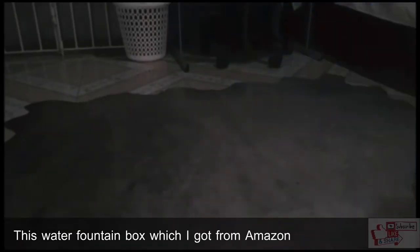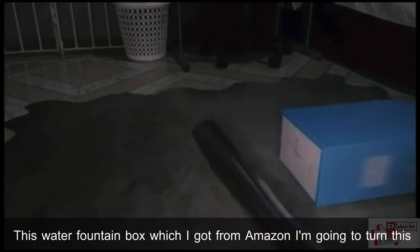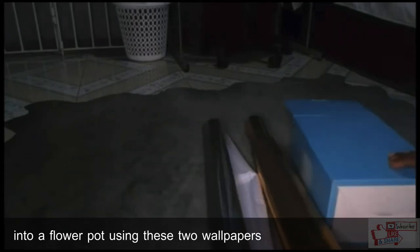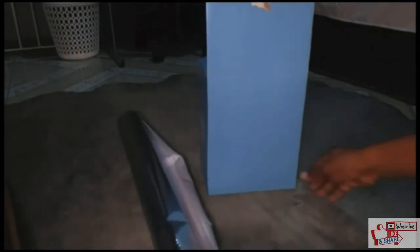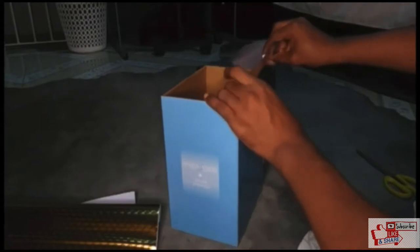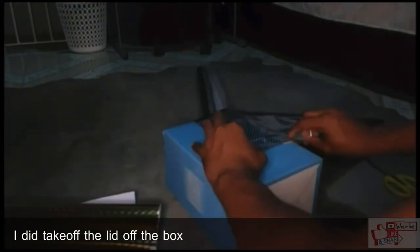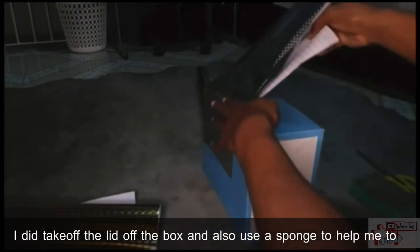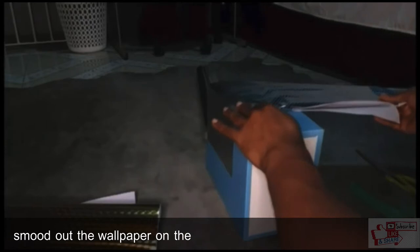This water fountain box, which I got from Amazon, I'm going to turn into a flower pot using these 2 wallpapers and a backstrap. I did take the lid off the box, and I also used a sponge to help smooth out the wallpaper on the box.